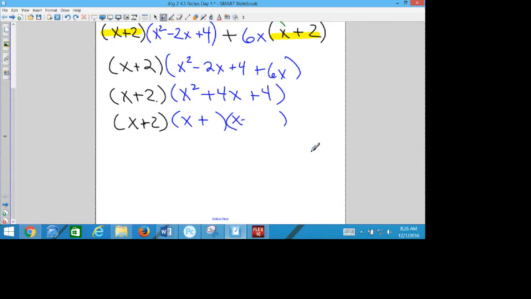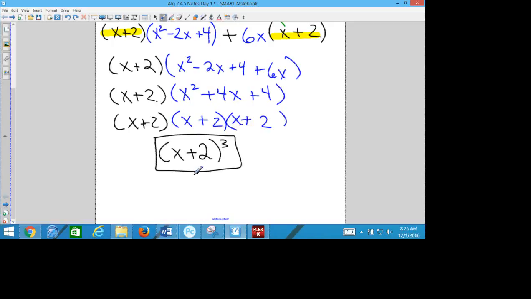X plus 2. See how annoying that is? I think it's beautiful. Then at this point, do you notice that we have 3 factors, but they're all the same? So let's rewrite it as x plus 2 to the third power. See how such a headache. Oh, it wasn't that bad.